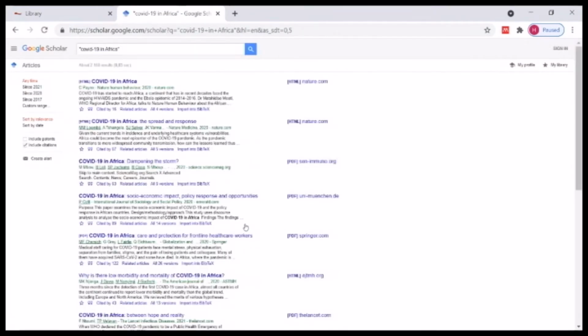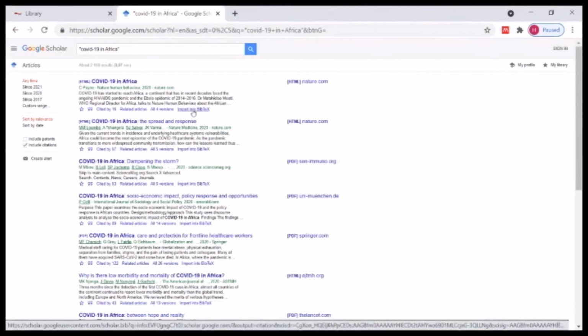So any searching that I'm doing here on COVID-19, it will allow me to import to my bibliographic management tool. If I want this particular article, let's say I want this one, it will now have this. But if I haven't set my settings, I won't have this import.